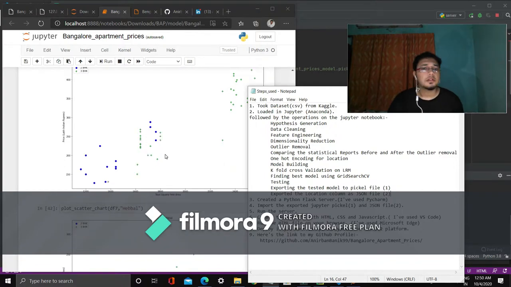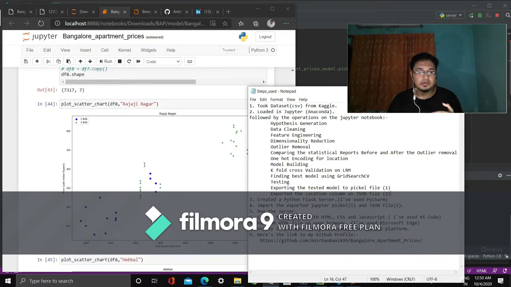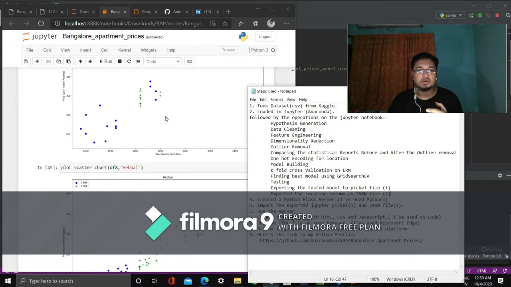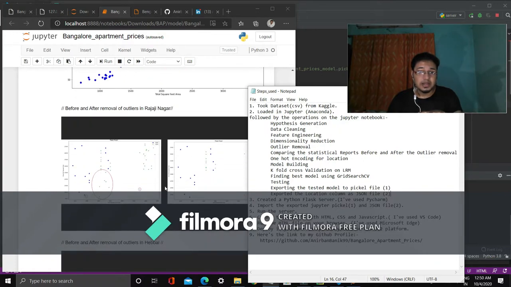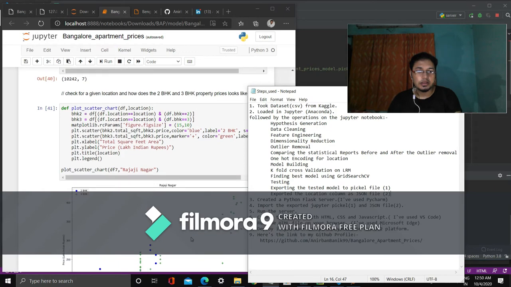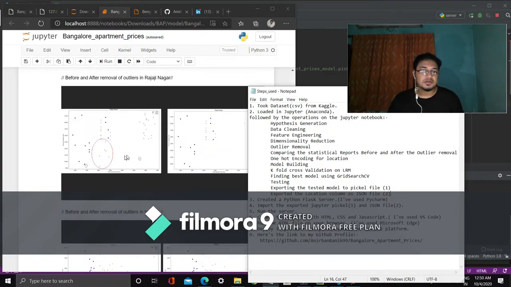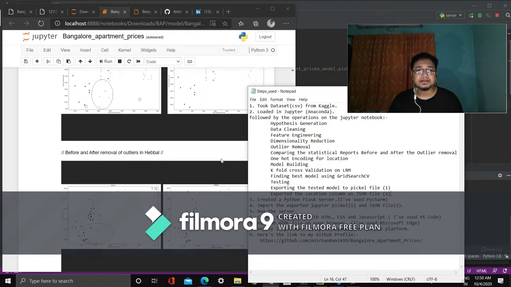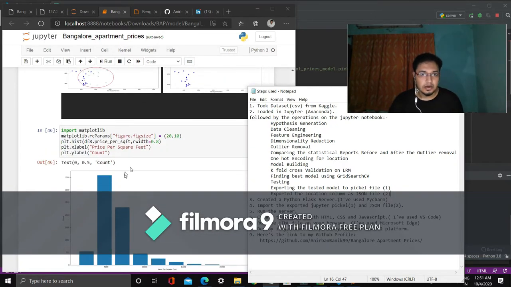Let us now compare the scenario before and after the outlier removal. Here you can see the location of Rajaji Nagar and this is Hebbal, and after the removal of outliers it changed to this one. You won't be able to notice it easily, so I have taken two pictures and edited them here. Look, there was some unnecessary data here which is missing here. This part of the data is not present in this part, so we have successfully removed these outliers. I'll attach this, so no need to worry about the code. You can copy and paste it.